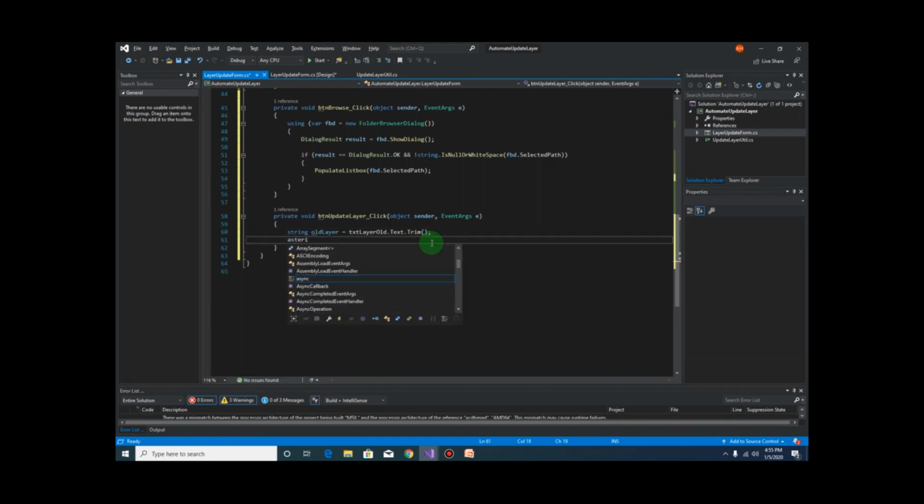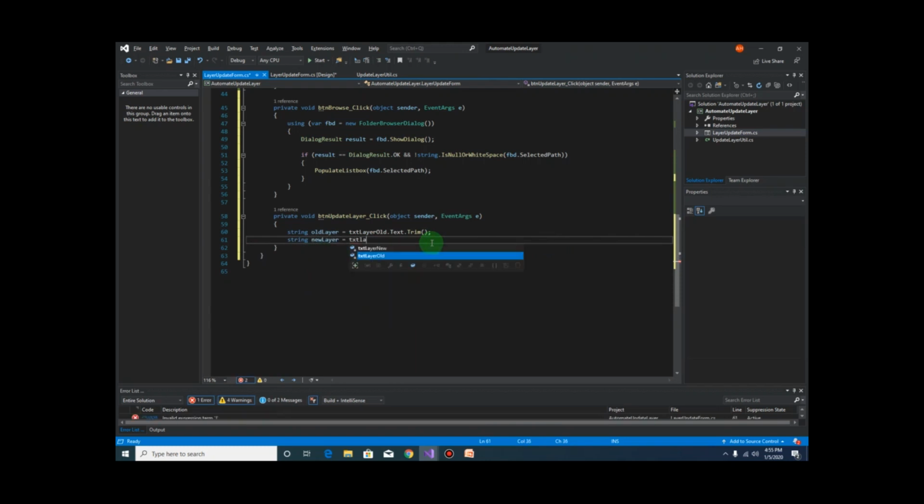Same thing with the new layer: let us call that newLayer, txtLayerNew.Text.Trim. And we also need an integer variable that will give us the status of which particular drawing is being processed, like processing 1 of something, 2 of something. So let's just call that i, initialized to 1.